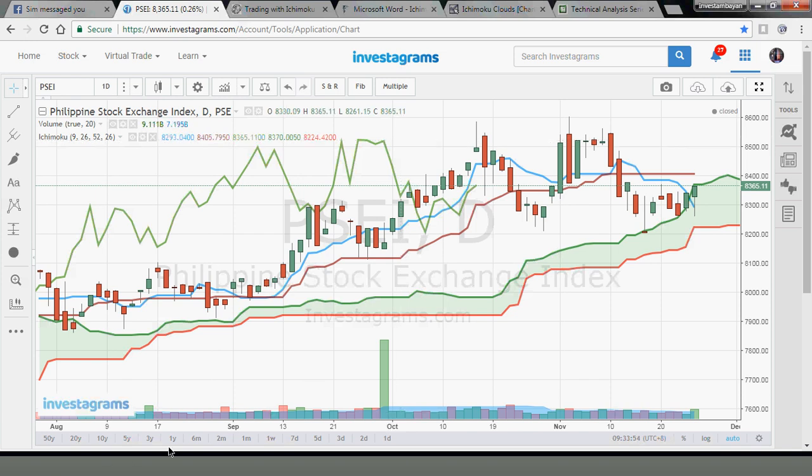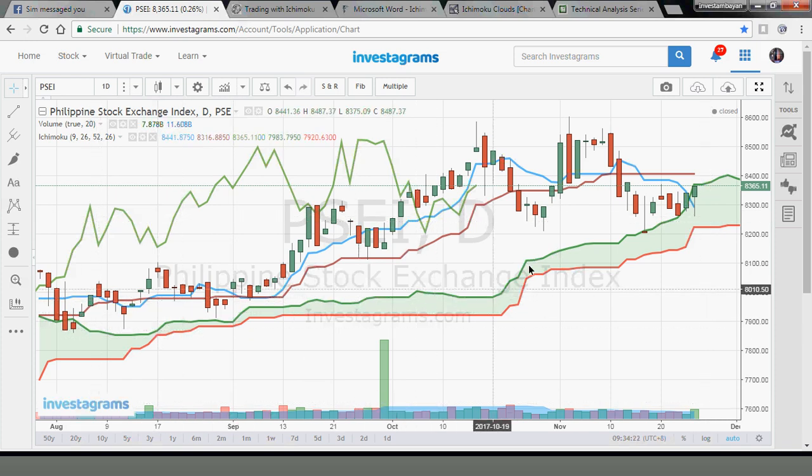Right now, we go with the cloud. Kung nakikita natin, pinaka-significant na part ni Ichimoku is siya yung may cloud. Pag sinabing cloud, si Ichimoku Kinko Hyo yan. So nakikita natin dito si cloud. So si cloud, there are 2 parts. Tawag dito Kumo cloud in Japanese. Medyo katunog din naman siya ng cloud talaga.